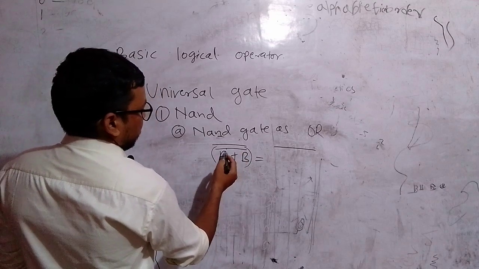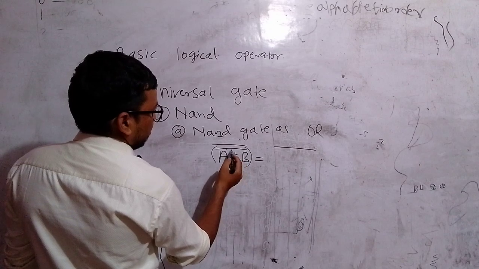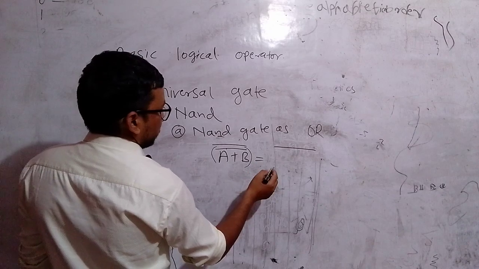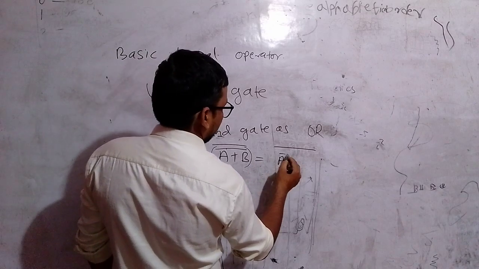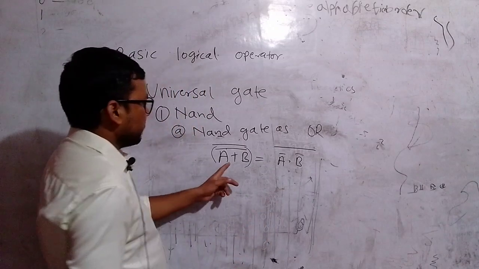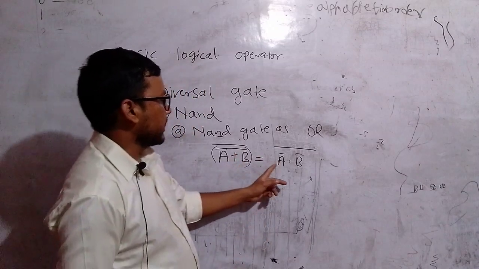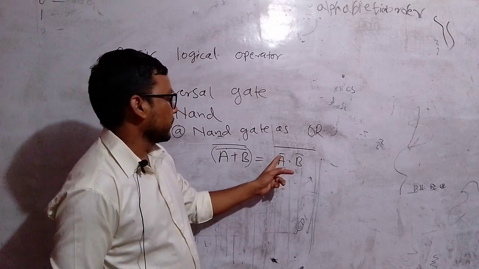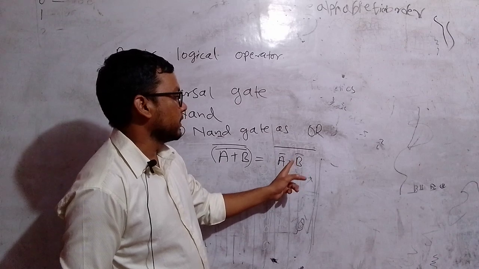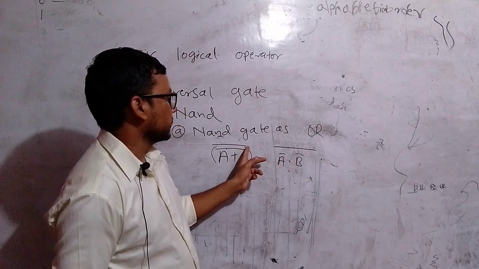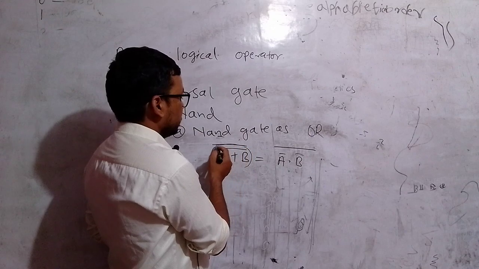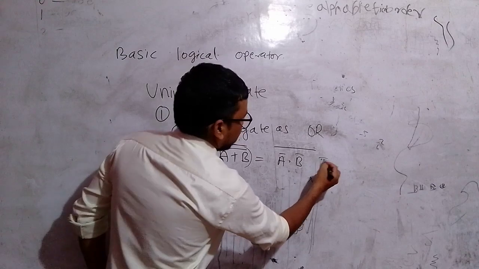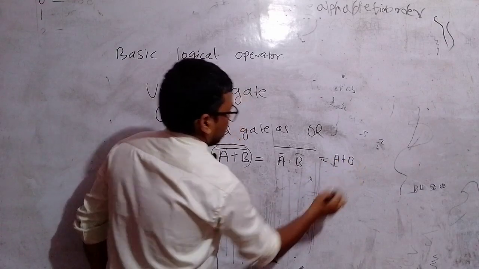First complement here. The complement of a sum of all terms is equal to the product of the complement of each term. That means A complement dot B complement. A plus B complement can be rewritten as A complement dot B complement, where the plus changes into the dot, and the whole complement goes to the single variables. And we have not done anything for this outer complement. Now this gives the result A plus B.